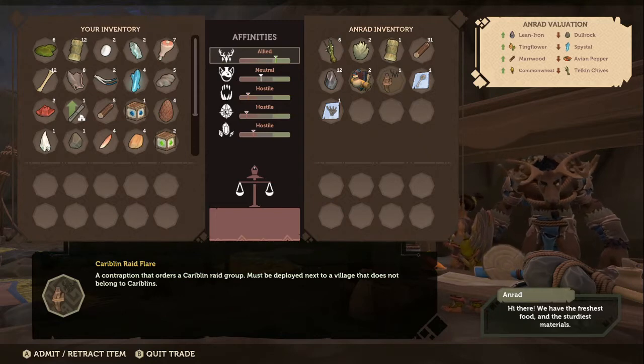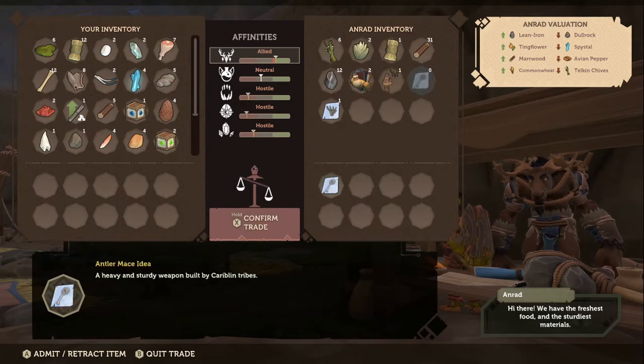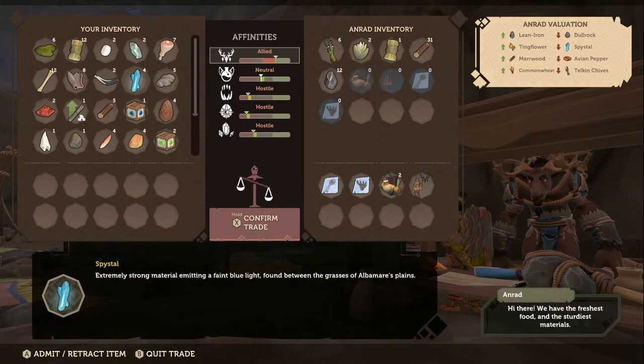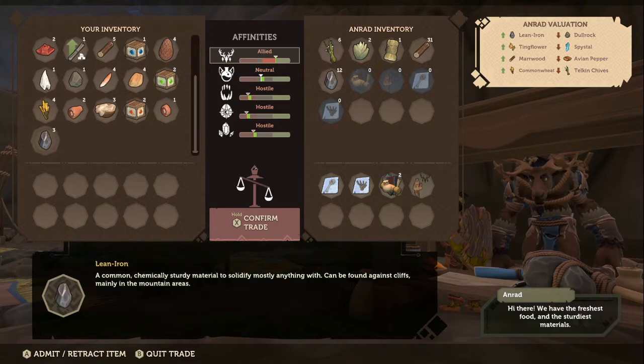Was there ally with them? Ooh, we could trade with them. Yes, yes, yes. Ray flare? What is that? Oh, Caribbean Ray group. That's new. I want to try to get all of this if we can. I'm not sure if we have enough backspace, but we're going to make it happen.